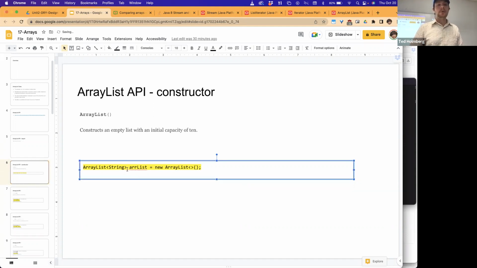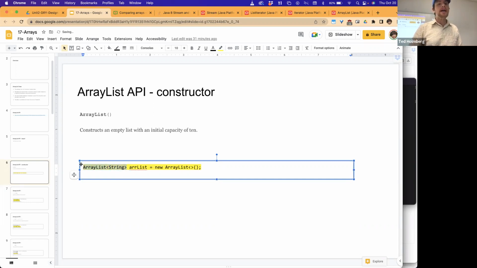ArrayList is going to be the data type that we would use, and the thing it contains is going to go inside of angle brackets. This is a little bit different than the way that we declared what went into a primitive array. So here, this will be an ArrayList that holds strings.